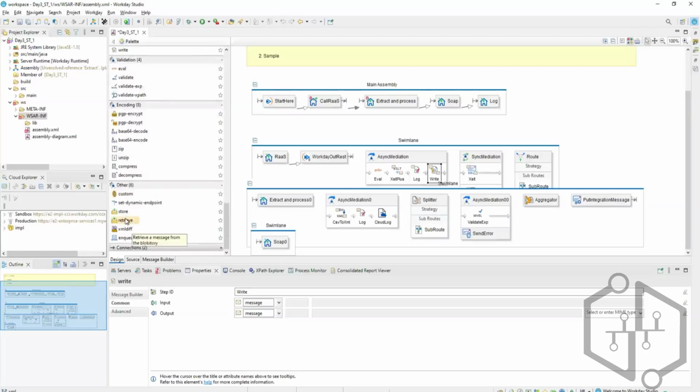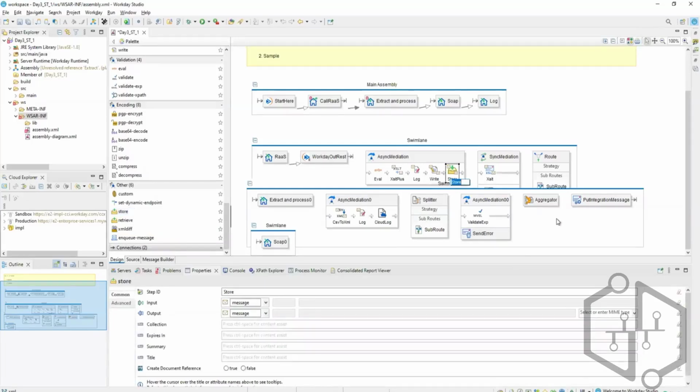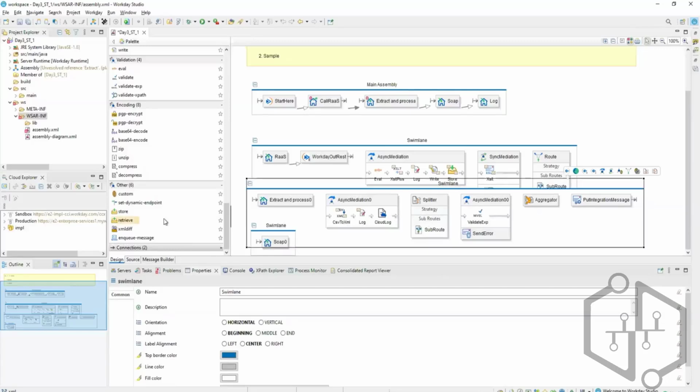Other than that, we have a store component. So you got five output files here, or five transactions of data. If you want to store the data in a file, then we use this store component. The store component is the one which will store your output value. And then retrieve, we'll talk about when we work on it.